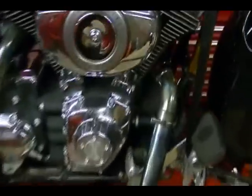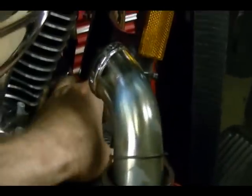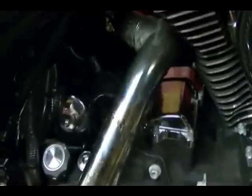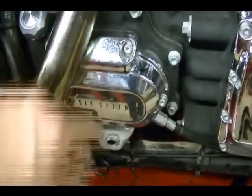It's not completely disassembled because in order to take the exhaust off I have to disconnect these O2 sensors, and they're attached to the frame with these black tie straps and I don't want to cut these tie straps because I don't have any. So I'm going to leave it like that. I've got it loose enough where I can move it out of the way and get to the bolts in this clutch cover.